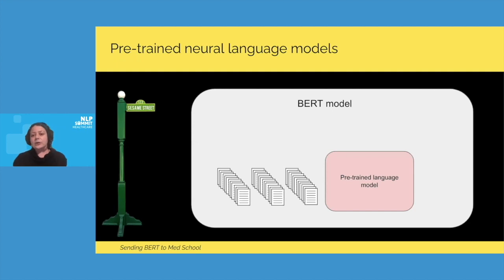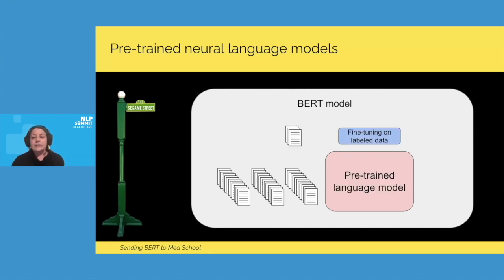BERT is a very popular and successful algorithm, part of a group of NLP algorithms called pre-trained language models. The basic idea is this: we first train the model very heavily on a very large corpus of non-annotated free language data. And in the next step, we fine-tune it on a small amount of labeled data specific to the task that we want to perform. These algorithms prove to achieve great performance. They are very popular. One very strong advantage they have is that they don't require a lot of annotated data, which is amazing for the medical domain.